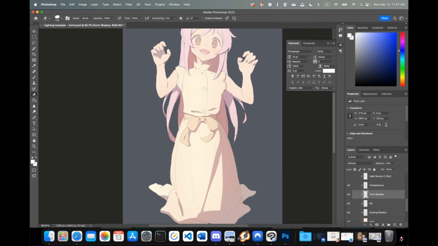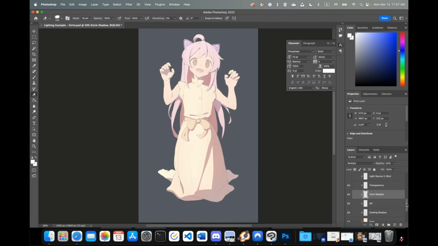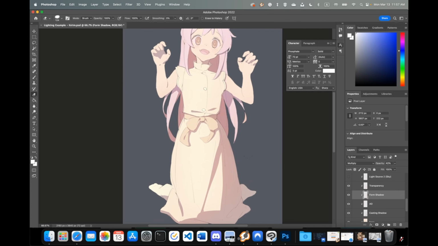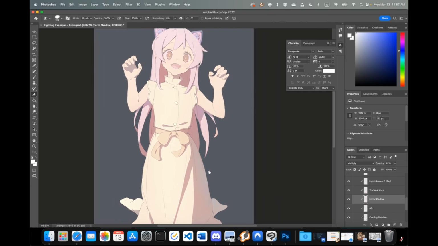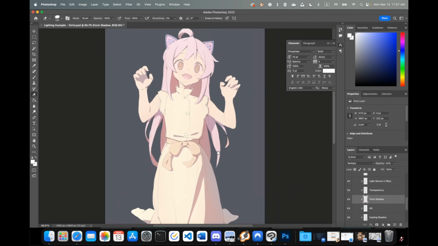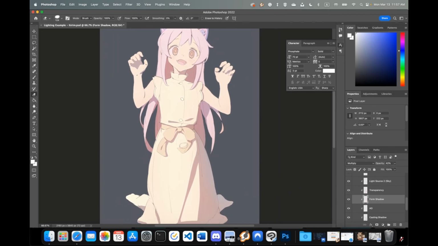You're already starting to make sense, right? This is not that far from the final picture. Okay, so this is already not as far. This is 4 steps, right? We can start to add the light source number 2, which is the light coming from the sky. Light source number 2 is mainly in this area because a weaker light cannot overpower a stronger light. So you mainly add the environmental light on the weaker areas, especially in the quote unquote shadows.